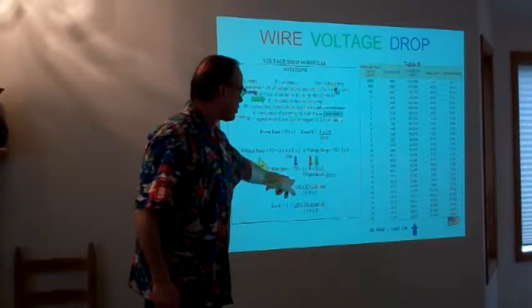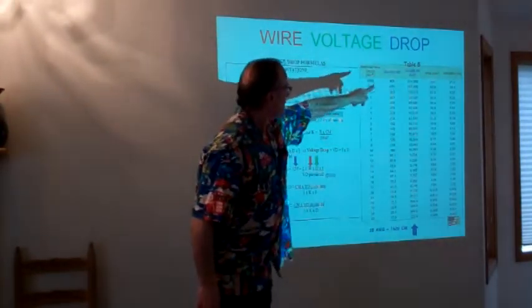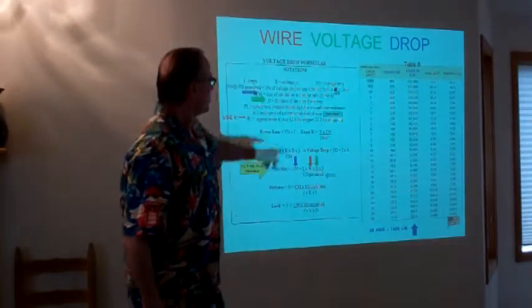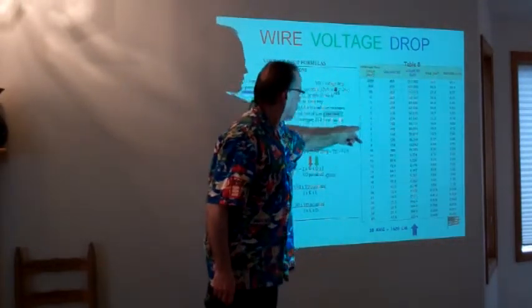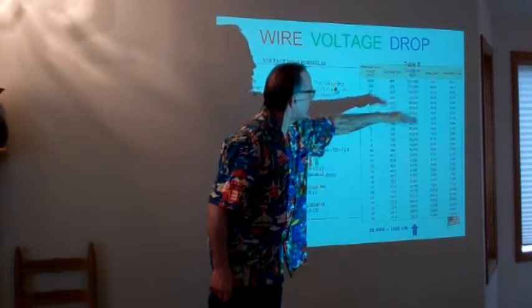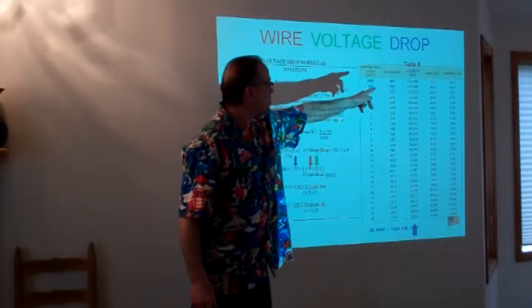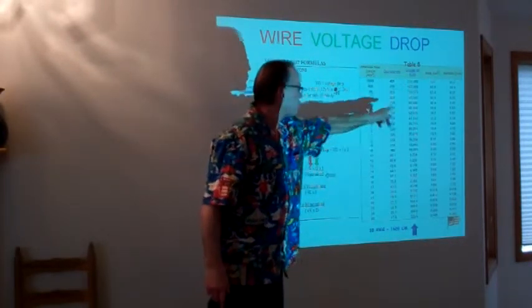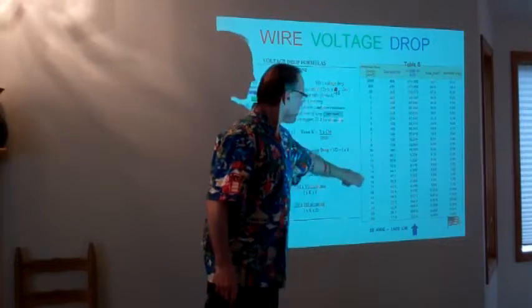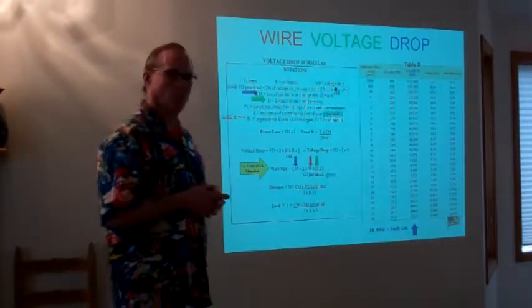Now the circular mils, you'll notice there's a chart over here that has cm in it, circular mils, and you'll notice that the American wire gauge is right here. We won't use this diameter mils or the other areas. If you wanted to use millimeters, you would use the area in millimeters squared, but we're not going there. We're going to use circular mils, and we're going to use the American wire gauge, which is what we size, if you will, our wire with.